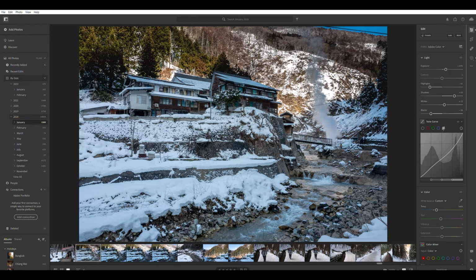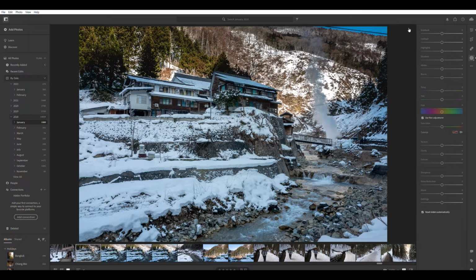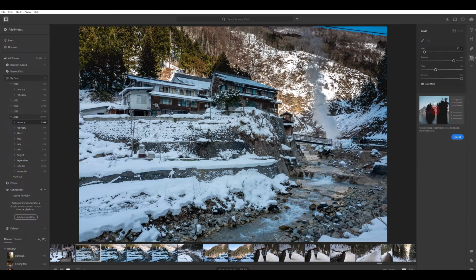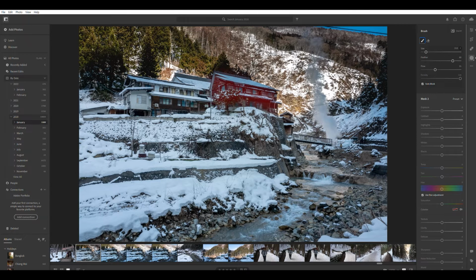Now I want to bring up this portion here, so I'll do a brush mask. Probably here. Just bring up the shadow a little bit, and then a bit of contrast and a lot more white.